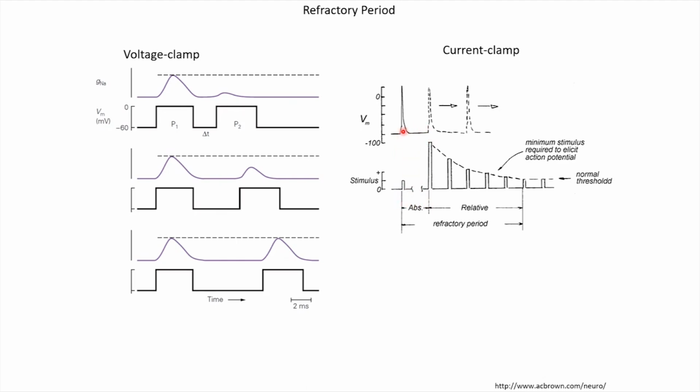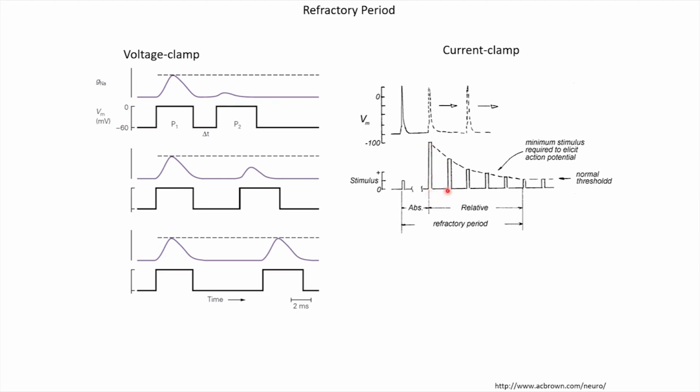This is the period in which no matter how strong a stimulus you give, you cannot generate an action potential, because there are no sodium channels available for opening, or very few channels are available, which are not sufficient for causing an action potential. But after some time, when the absolute refractory period is over, some sodium channels become available for opening. But because this number is smaller than the default state, you may need a larger stimulus to cause an action potential. So here you need this much stimulus to generate an action potential.